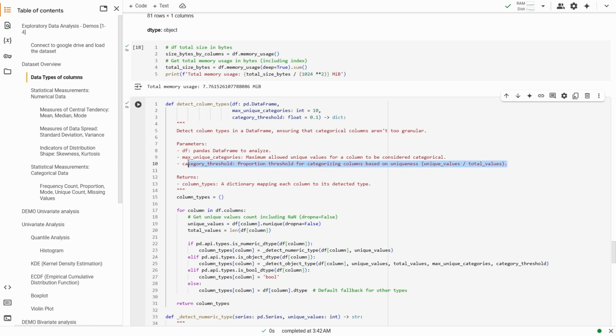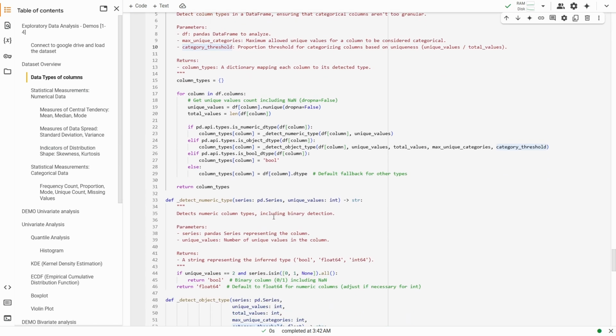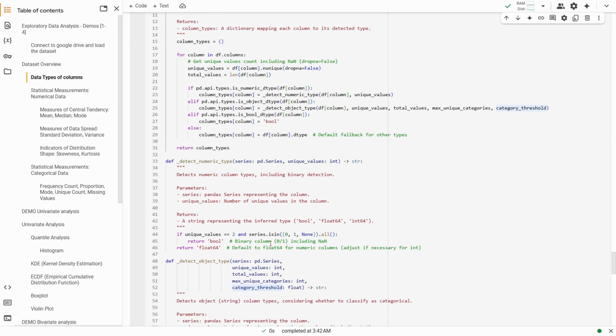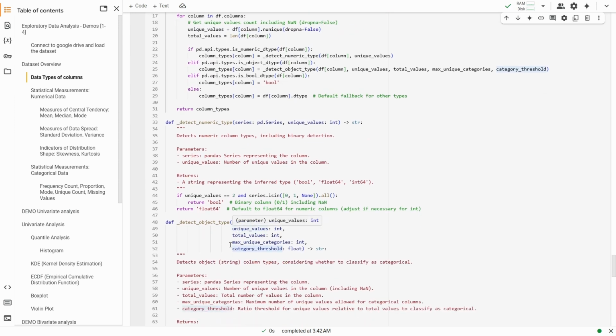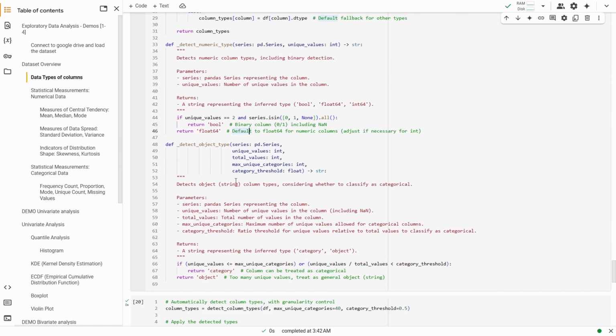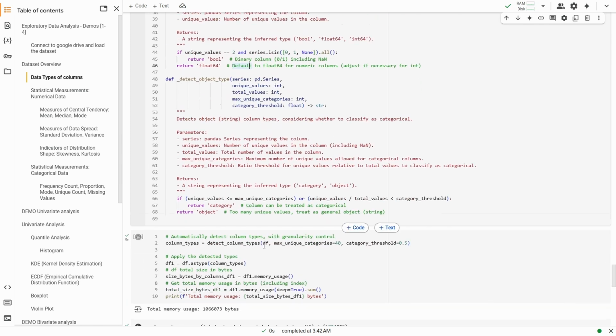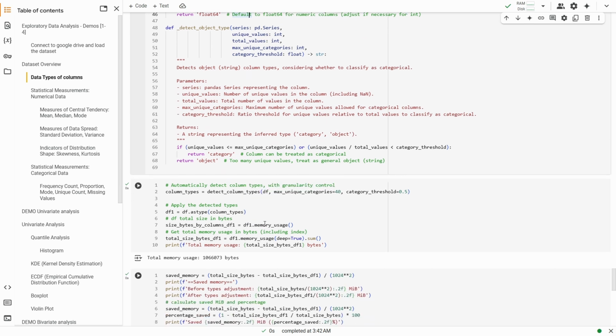If the column has a lot of unique values, let us treat it as categorical. We can define the numeric type here also. If we have only 2 unique values, let's treat it as Boolean or binary. And to detect object type, we'll again use categories and just objects. So let's try to apply this function.